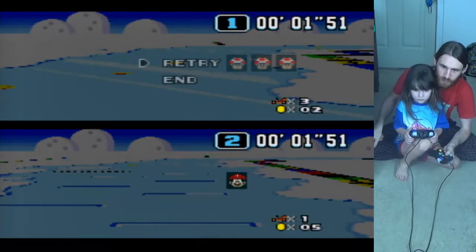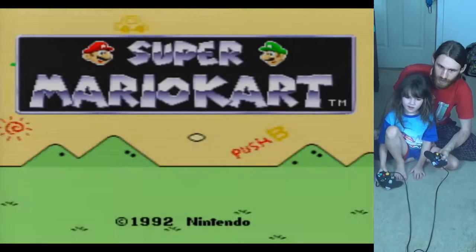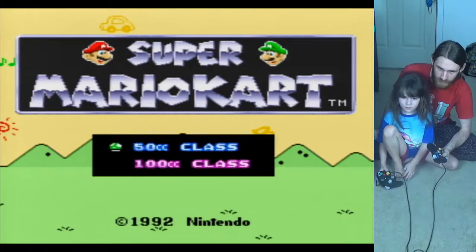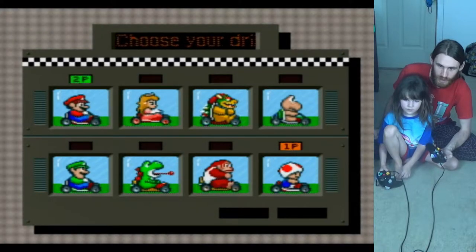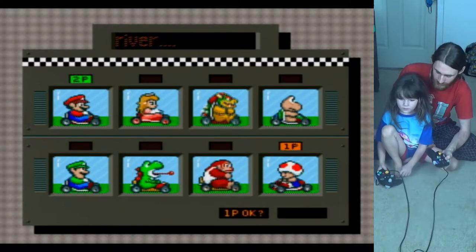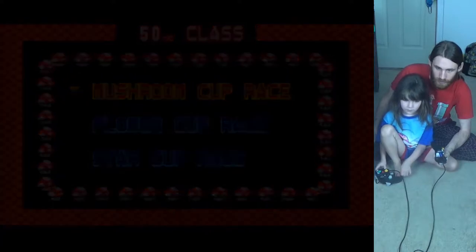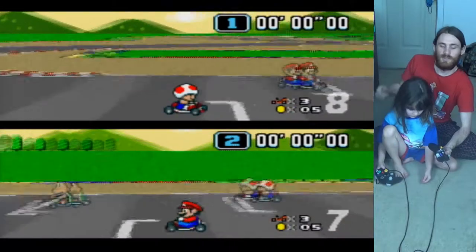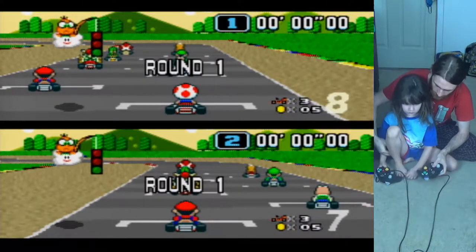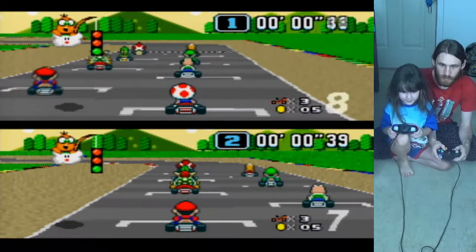Alright. Oh! End. There we go. What happened? Oh, we're doing an easier one. I'll be Toad again. And you be Mario again. There we go. Makes it easier. Here, I think we can do this. These you're familiar with. Ready? Alright.